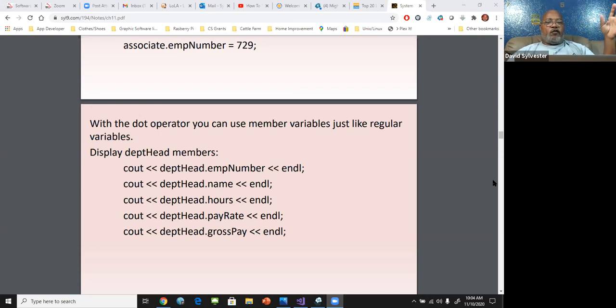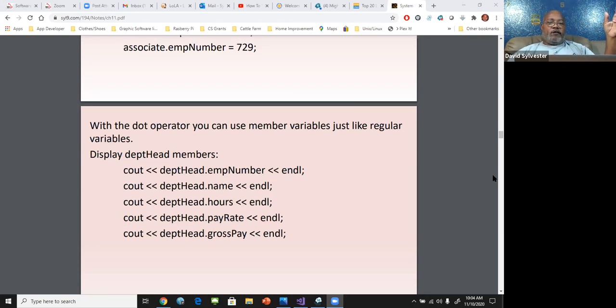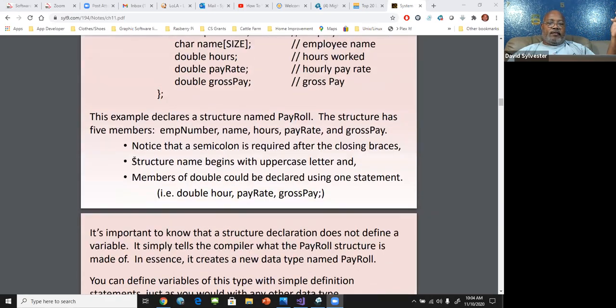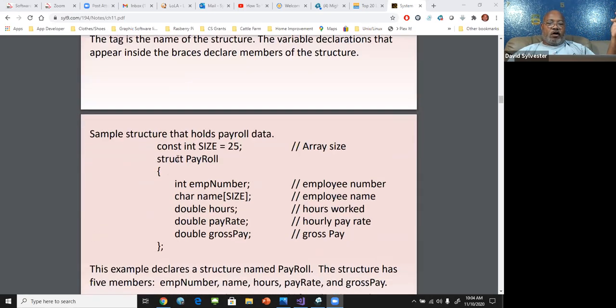You should know the format of the structure; we went over that. It's the struct keyword, the name of that structure, which would be your abstract data type, and then the five members, enclosed in an open curly brace, close curly brace, and a semicolon.